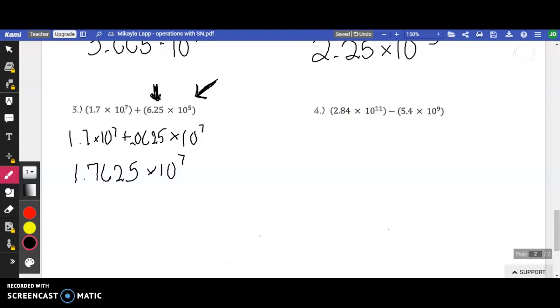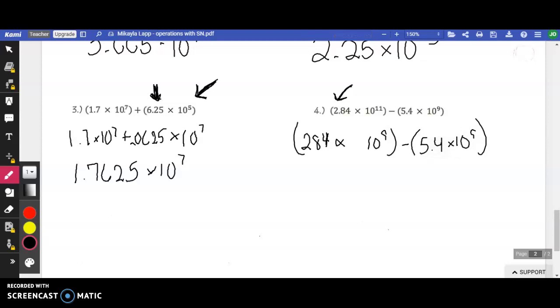I'm going to change this to the 10 to the 9th power. I went the way I said don't go. But since I lowered this by 2 powers of 10, I have to increase the rational number by 2 powers of 10, which means this would now be 284 times 10 to the 9th. Minus, this is what you get when you're looking at the clock, 5.4 times 10 to the 9th.